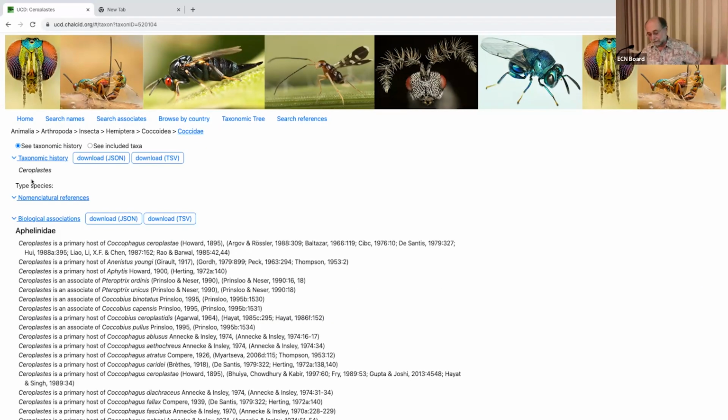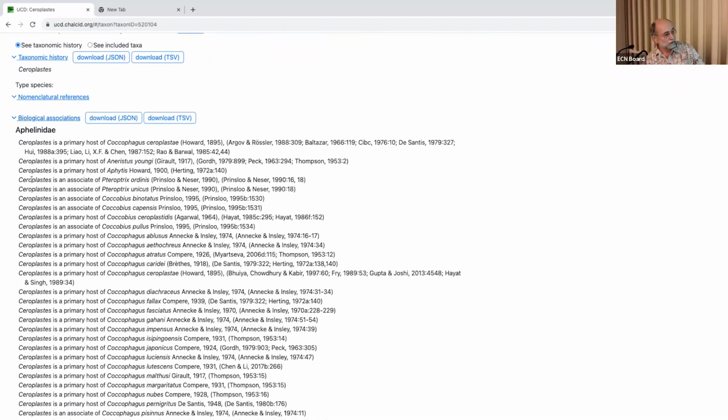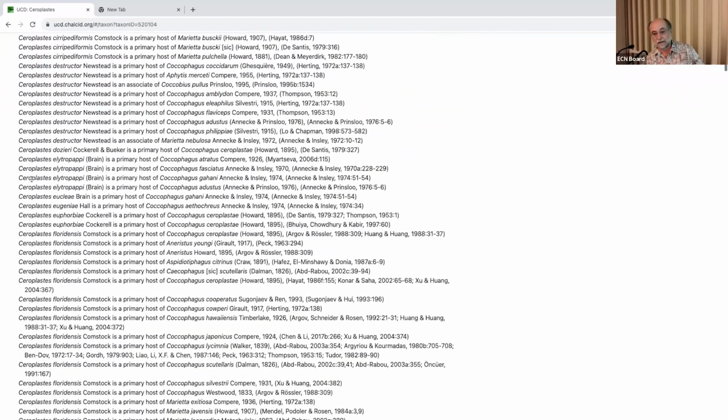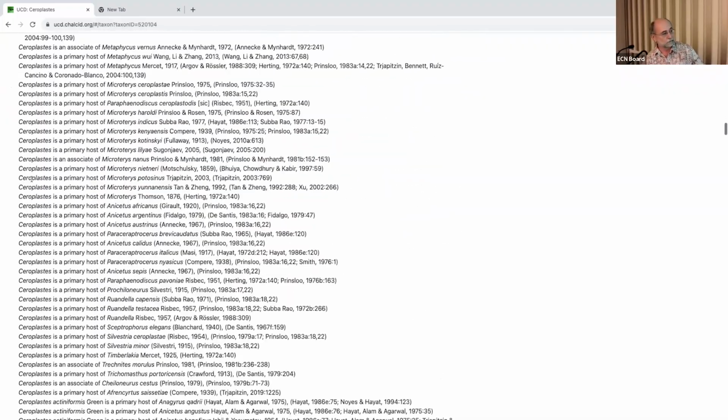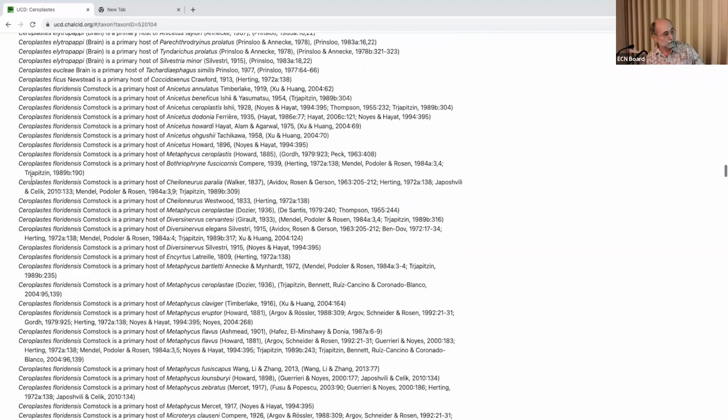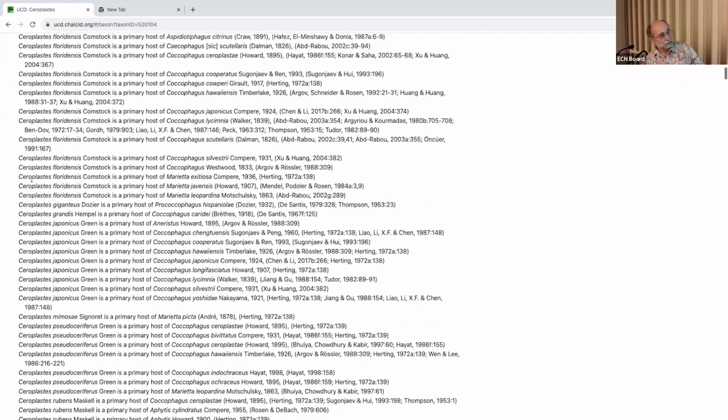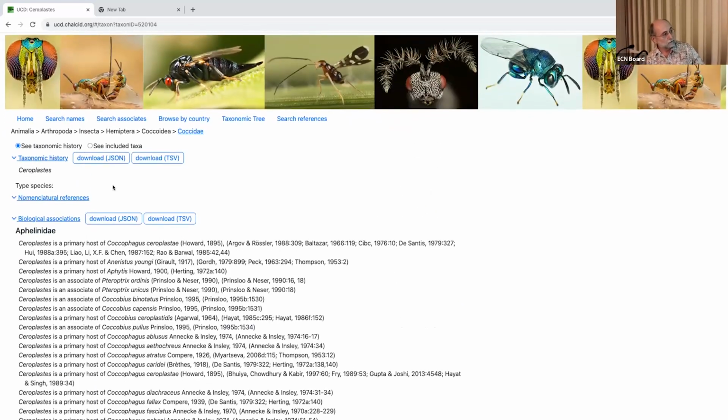Okay, so if I wait long enough, then this whole thing comes up. That's all the data there is for all the host associations for chalcidoids found on Seroplasties. So it's an immense amount of data. And the cool thing you can do, up at the top here, is download this into files that you can manipulate and work with on the side. It'll parse everything out into hosts and references and all of that other information.